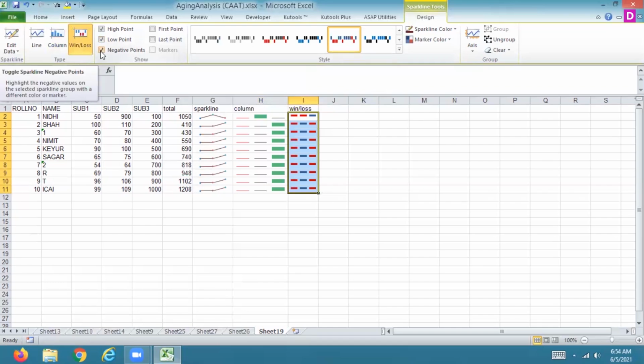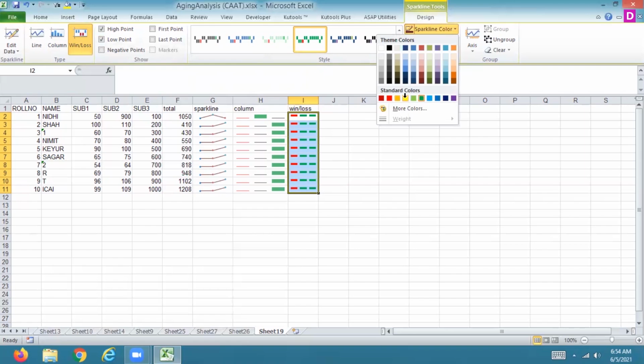High point, low point. If there is any negative point, you can see the negative point. So you can use this point on the basis of win, loss. On the basis of this value, we have to find out the particular value about the win value, loss value, high value, low value. So we can use this value.